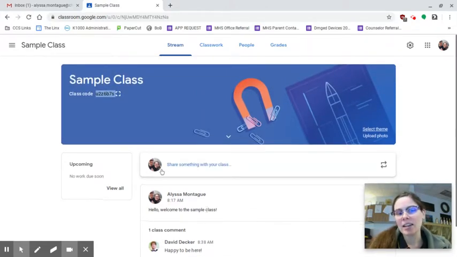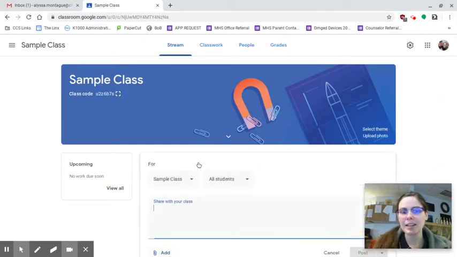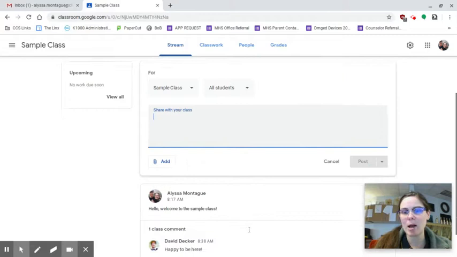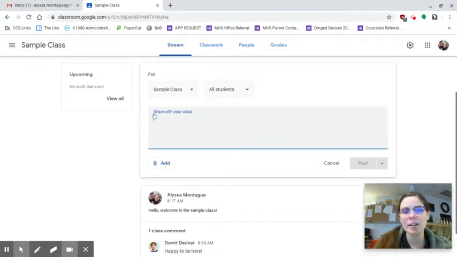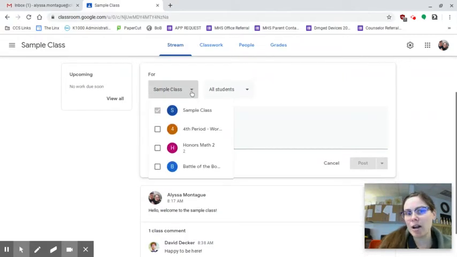So you can see right here, it says share something with your class. If I click on that, it's going to open this little box where I can create a new post. So this first drop-down menu, you can see that you're posting in this sample class. You can see that there are the other classes that I'm listed as a teacher or co-teacher for that show up.